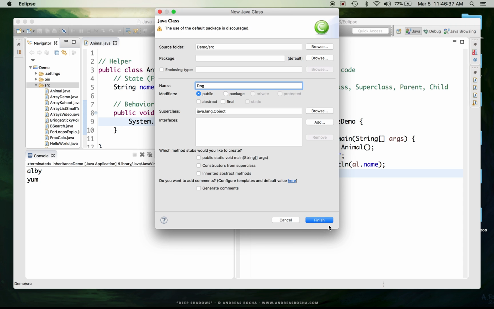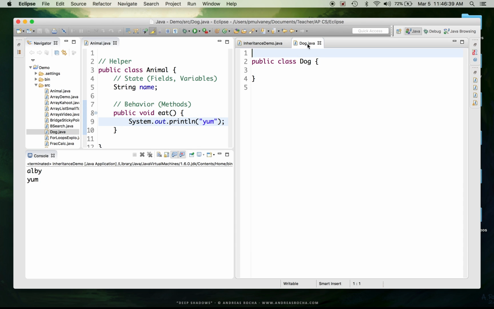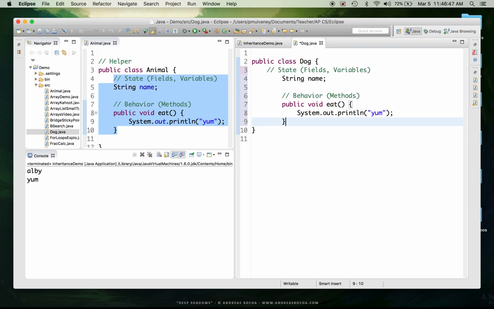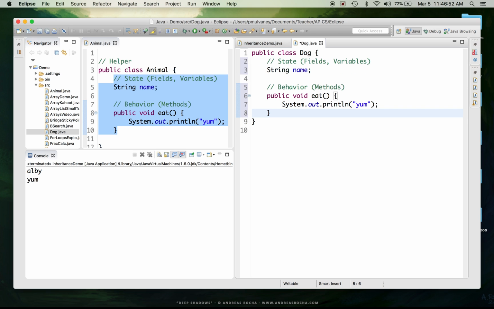Dog. All right, there we go. So here I have dog, and I'm going to let dog cover up my client class for a minute just by comparison. So I could, if I really wanted to, copy, paste, add all of this behavior in. So your Control-Shift-F, is that going to work? Yeah, there it goes.